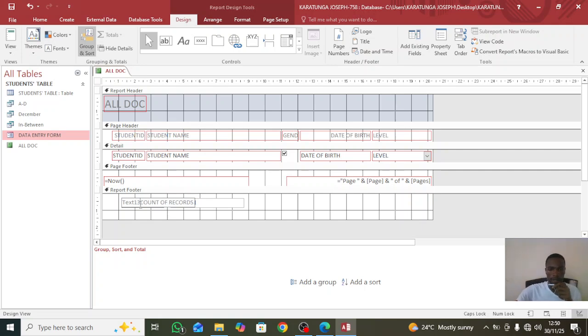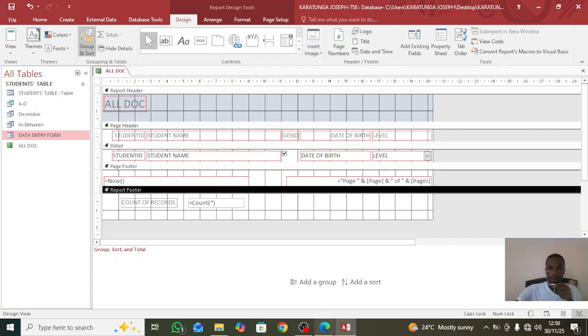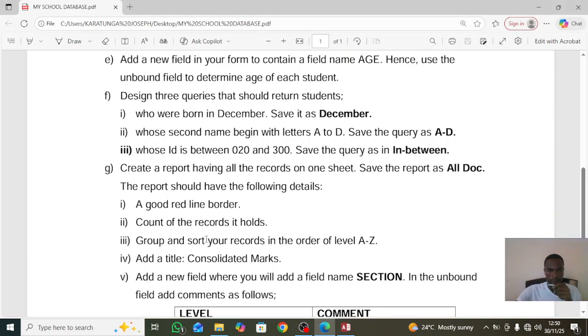I can remove this word text 13. Then in the unbound field, I'm going to enlarge it. So here I'm going to count from here. So I will put a function equals count, I open brackets, I put a star, and I close brackets. Then I move to the next.